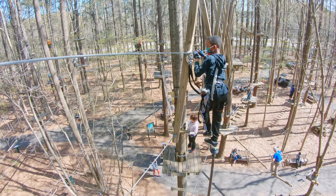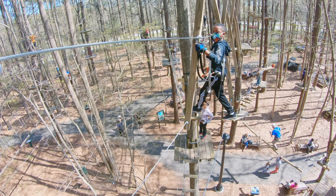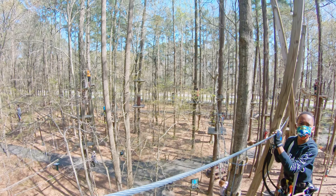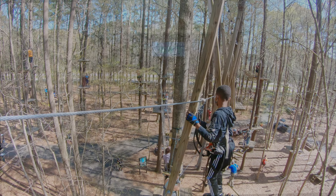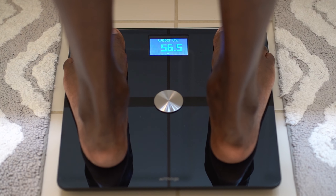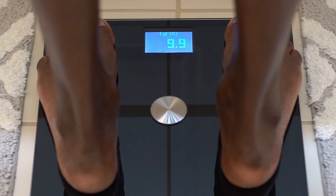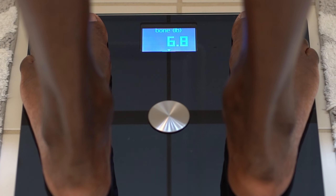For non-athletes like my wife and son, it's really useful too. For my son, we noticed at one point he wasn't putting on weight, so we took him to the doctor. He was fine — just a growing kid, and the doctor said to make sure he eats certain things. For my wife, you can see exactly what you weighed at a given point and what you weigh now. The app isn't going to lie to you or enter erroneous data. You can see that chart and have a visual representation — whether you're making progress or need to change up your workout routine.